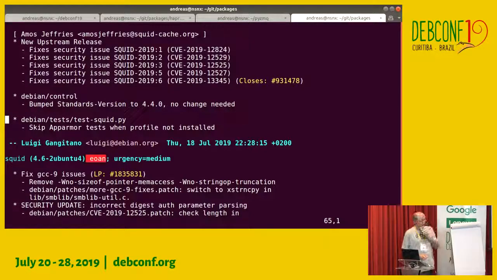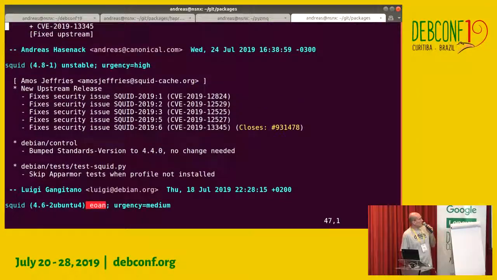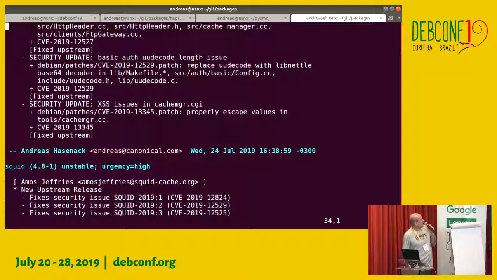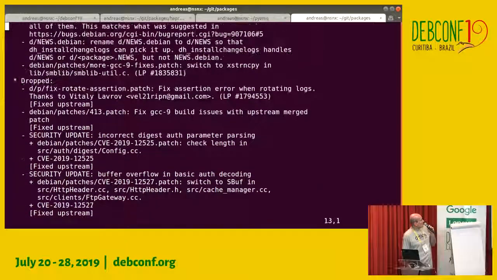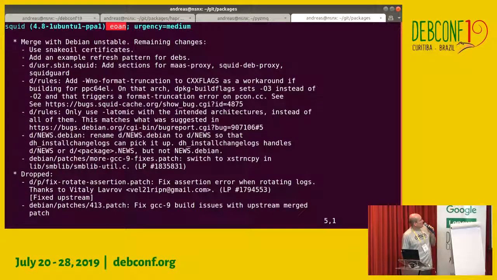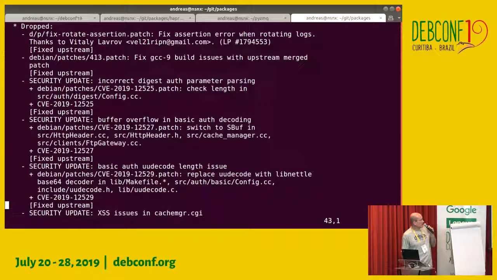So if I have to add a change here, then it would be a new commit on top of those commits that I showed already. And it would become an added change here in this changelog. So the changelog has remaining changes, that's the first, then we have dropped, and then I would have a new one called added changes, and that would then become part of our Delta from now on.